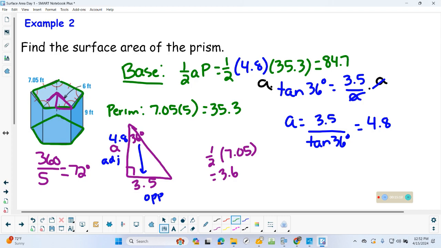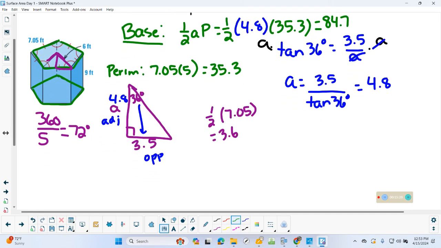Now, here's the fun part. Let's just stop for a second. So far, have we done anything differently or new? No, but we are going to here in a minute. Because remember, we're doing the surface area of the entire prism. All that work was for the base, which is the majority of the work. That's not my final answer. Don't make a face, Alex. This is going to be easy.